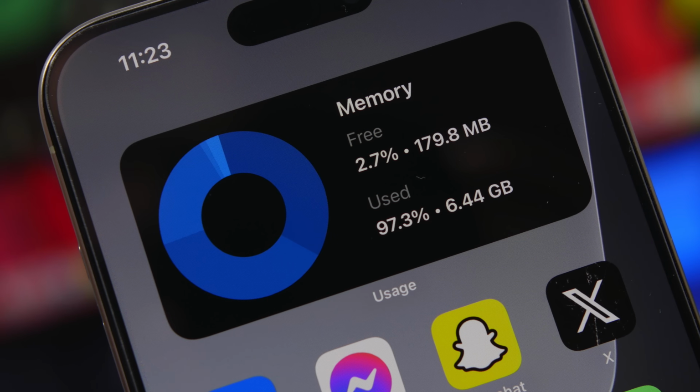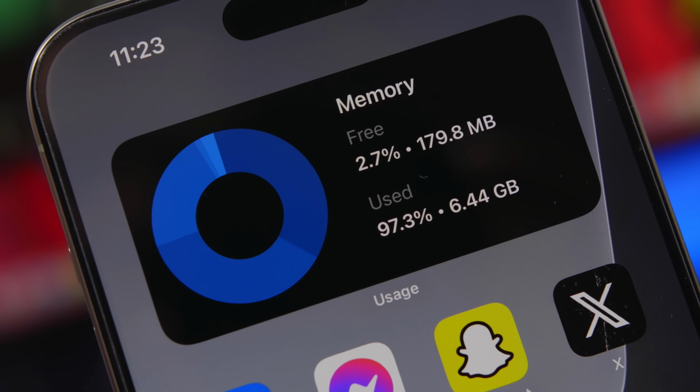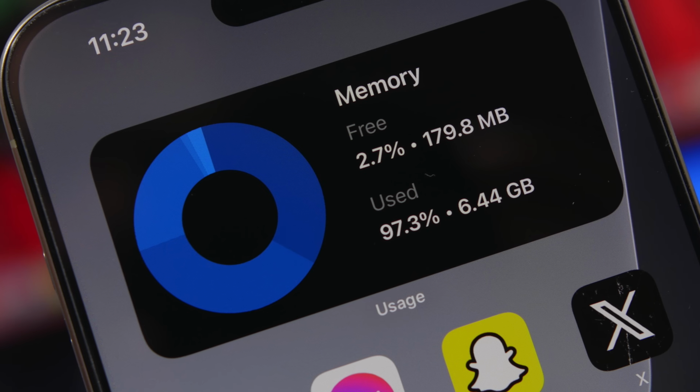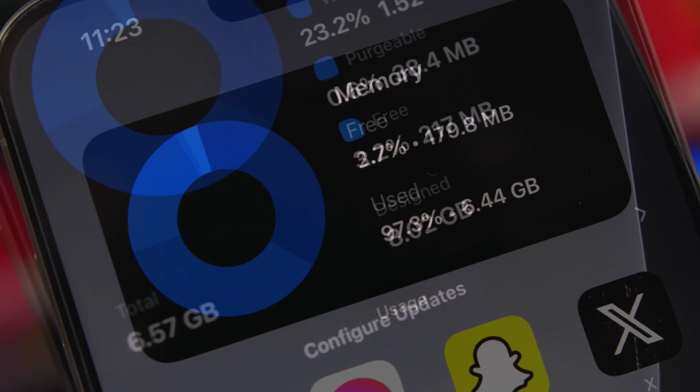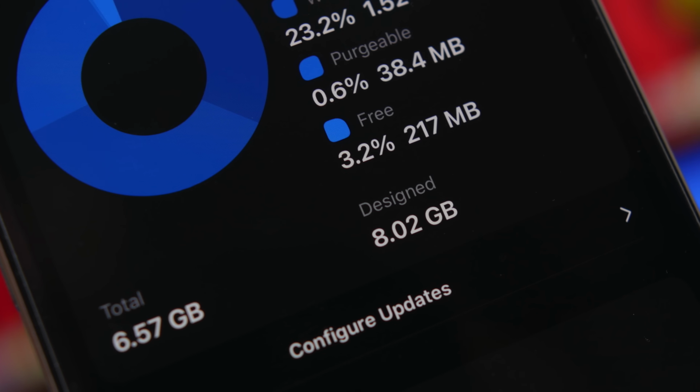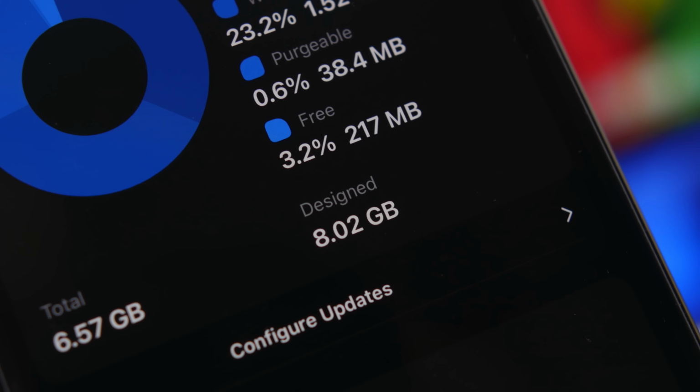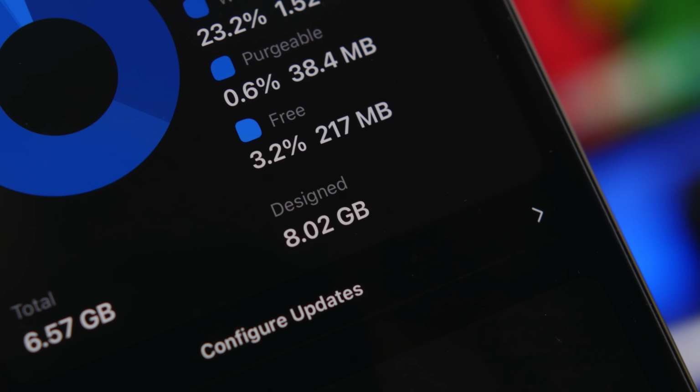And last but not least is another hidden feature of the iPhone 15 Pro and the 15 Pro Max. Now Apple never talks about this, but it actually turns out that the iPhone 15 Pro and the 15 Pro Max have more RAM memory than last year. They now have 8 gigs of RAM memory.